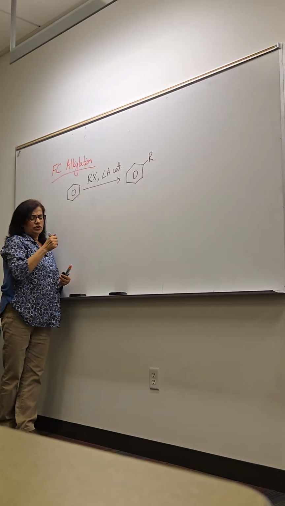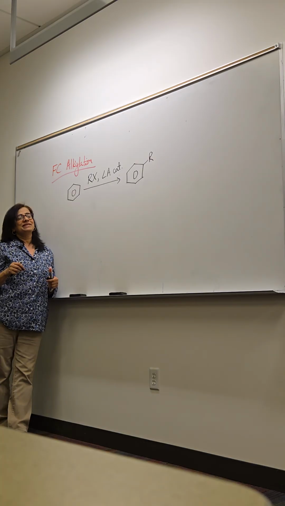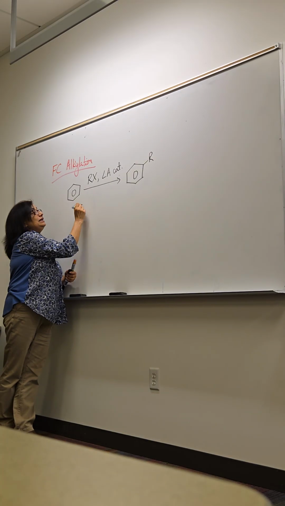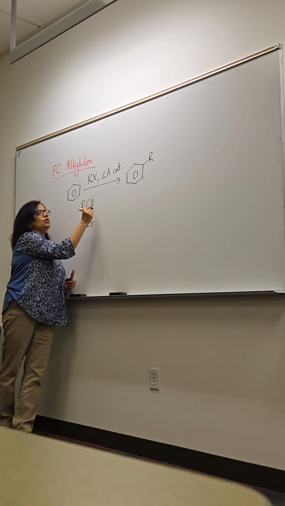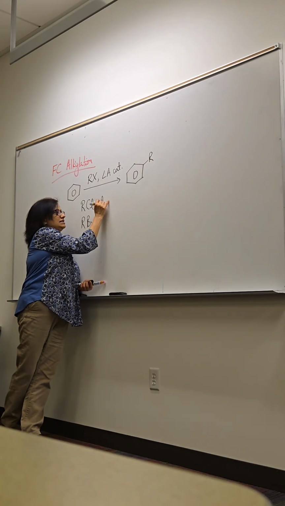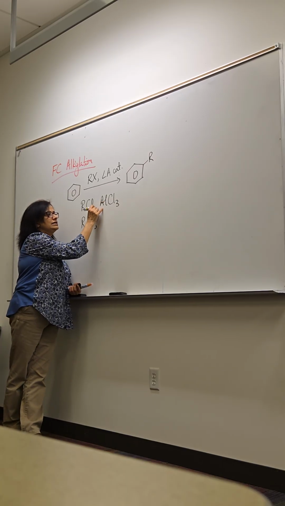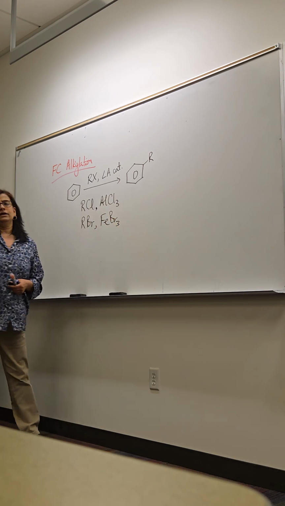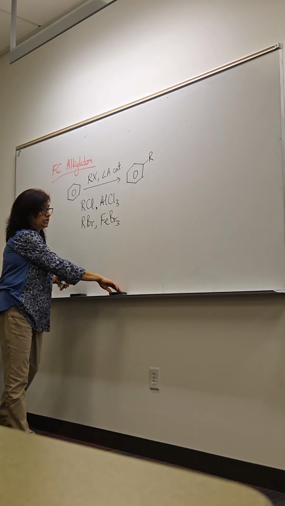What are the X's? Chloride and bromine. Thank you, you got my point. So, what can RX be? RX can either be RCl or RBr. If it's RCl, what would be the Lewis acid catalyst to be used with it? AlCl3. Exactly. AlCl3, same as halogenation. If it's R bromide, then what is the Lewis acid catalyst we will use with it? FeBr3. Exactly. Same as halogenation. In fact, the mechanism is also very, very similar to that of halogenation, as you will see.